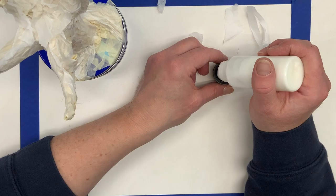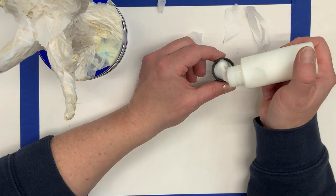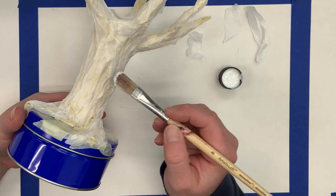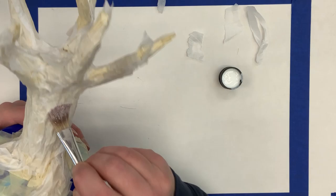So I'm just squeezing some Mod Podge out into my lid here. I'm gonna use my brush, dip it in there. You don't need to get the brush wet, but you wanna make sure that you rinse it off when you're done so the glue doesn't dry in there. And I'm just gonna start by putting a nice layer on the tissue paper that's here.